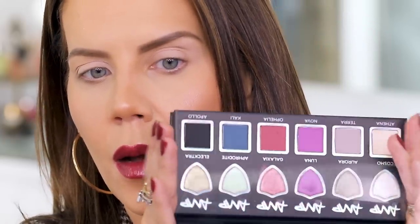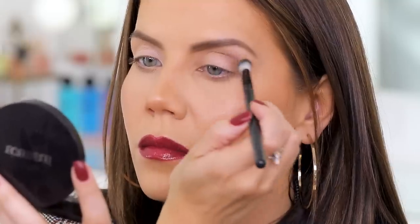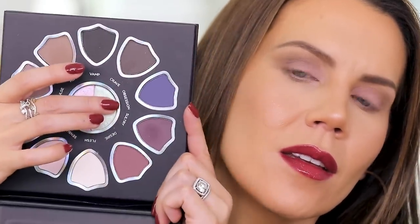I'm staring at this and I'm like, I don't know how I would ever do a natural look with this because this is not a natural palette. I really want to focus on showing off the mascara. Let me look for another palette — hold on. Much better. Going into the shade Heat. This is blending out really nicely actually. It's more cool-toned than I normally would start with, but it's nice. Now going into the shade Fetish on a 217 brush on the flat side and just stamping this all over the lid.